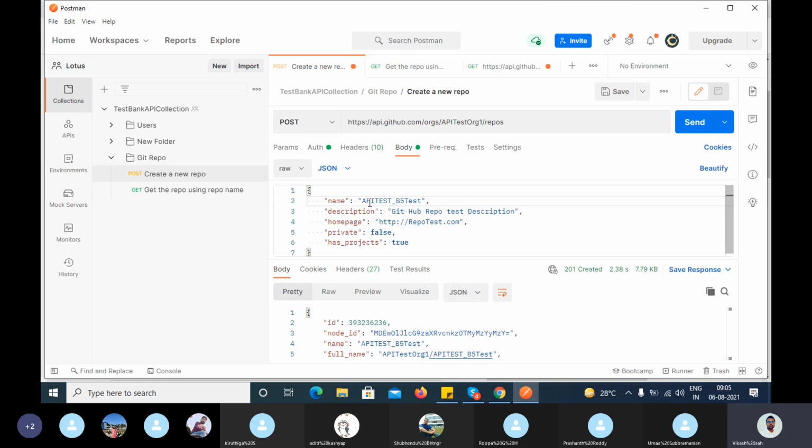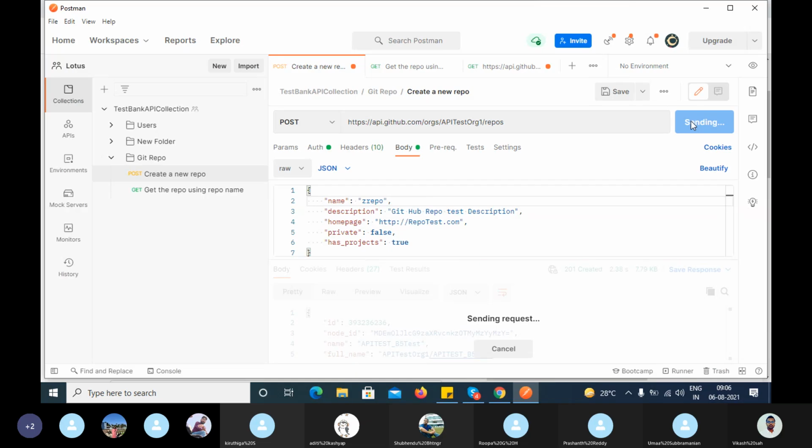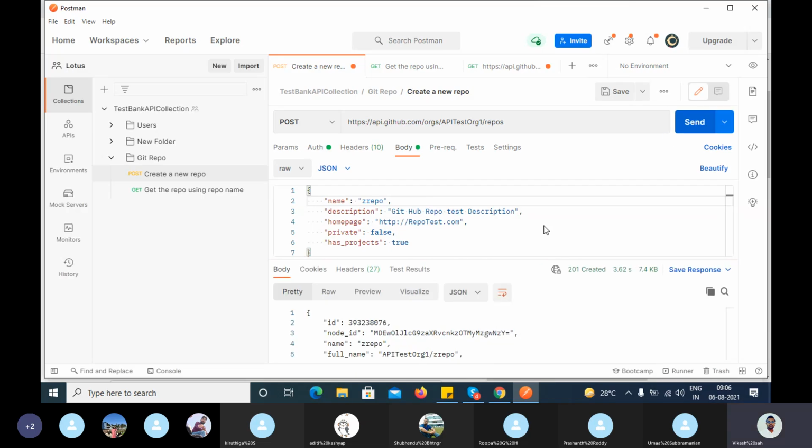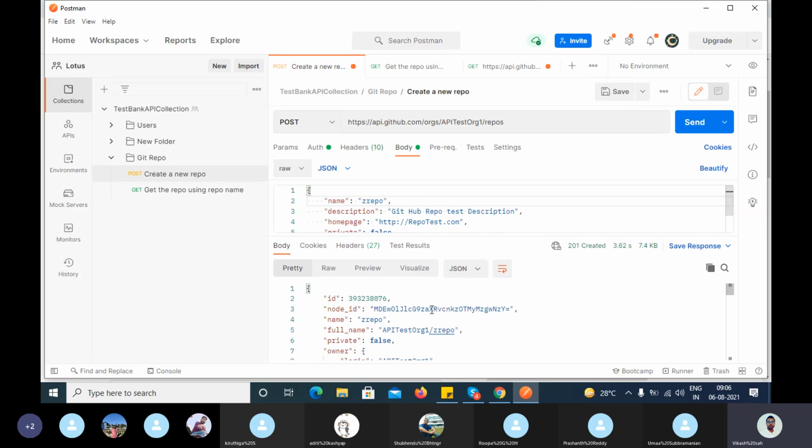So I will take the name as JAD Repo, and try to create. I have created one repository, and the name starts with JAD Repo.